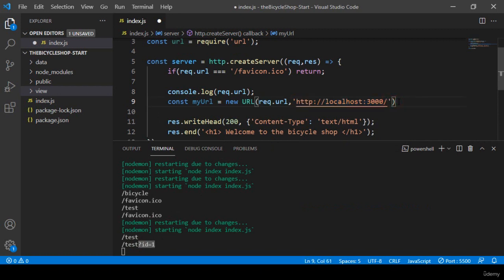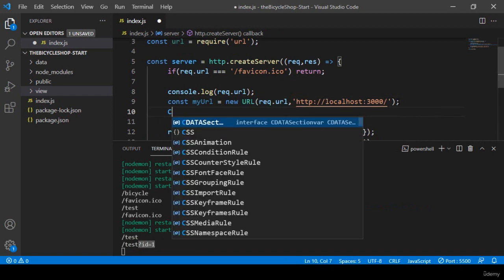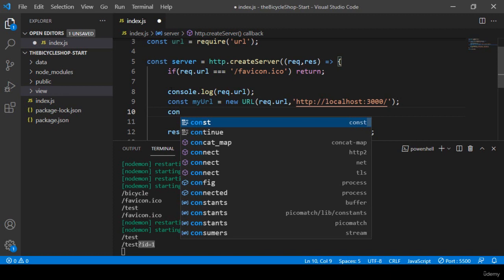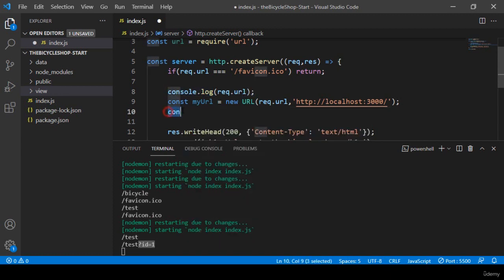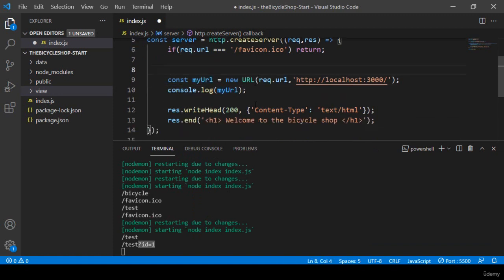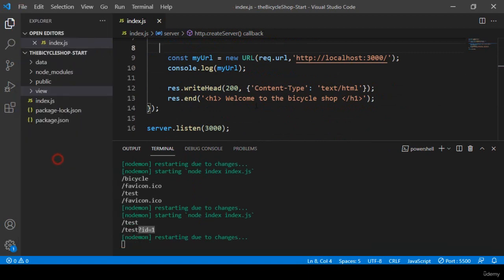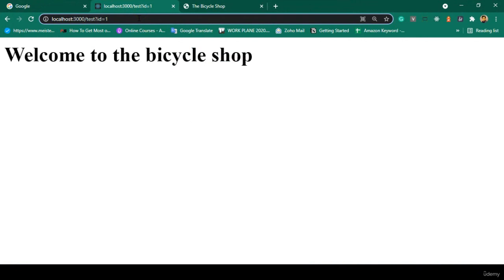Great. So now if you want to check it, check that console log. Better I copy this console log, and I want to display our myURL. Right now we don't need this, I remove it. Now what exactly will be displayed? Now it will display all the details in our URL. If you now go there and press enter again, that means refresh this page again.